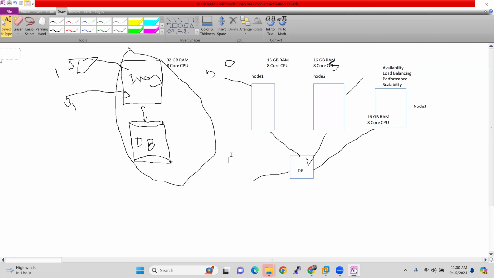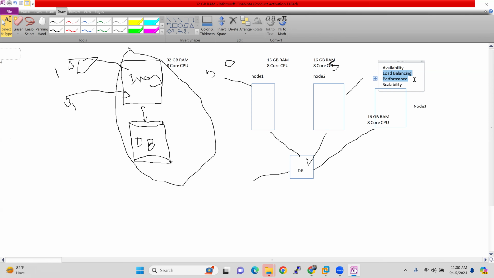So especially for these two points the business is using this, right? The first one is scalability, the second one is availability. If you have multiple nodes, you will have a good configuration, and the performance and everything will go properly, right?